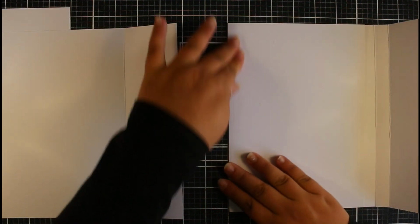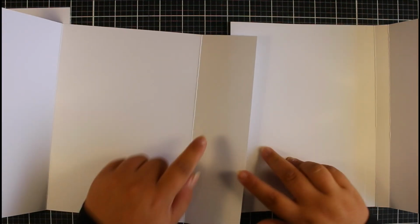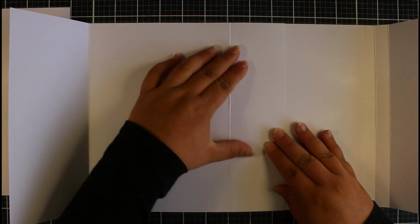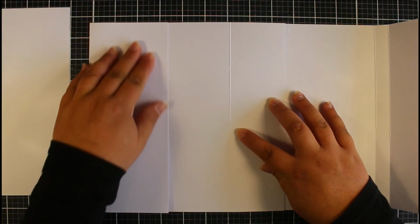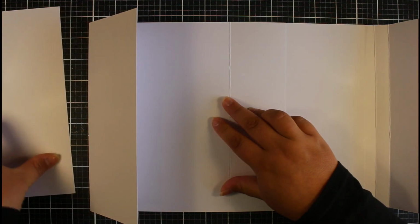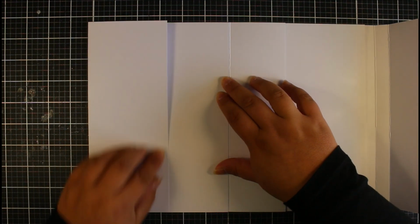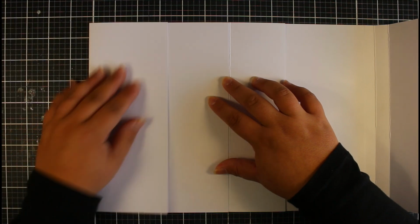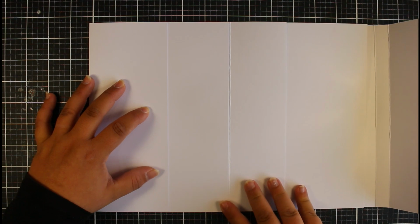So what I'm actually going to do is take this 6 1/4 inch panel here, and I'm going to glue this 2.5 inch panel to it to create a little side pocket there. And then what I've got then is a flap. This piece is going to go on the inside as a pocket, and we're going to have this as a closure as well. So then you can open it and keep things like receipts, things you don't want to have fall out. So we're going to have some magnetic closures for that one as well. So this is what it's going to kind of look like.